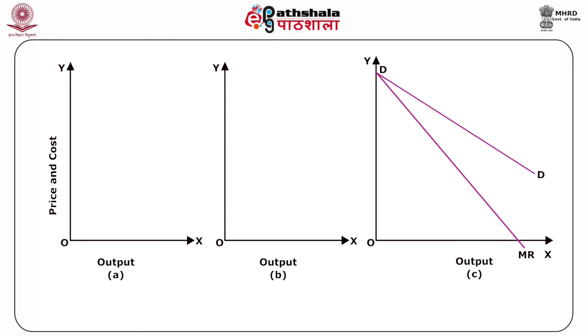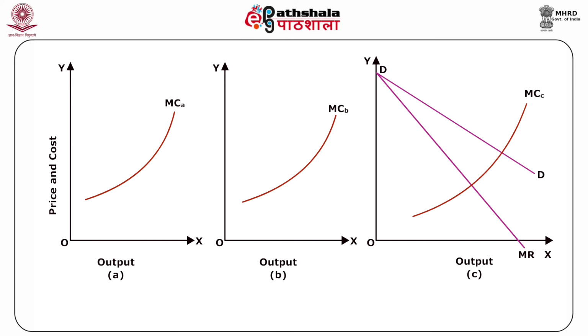In figure 1, the cartel's marginal cost curve, that is MCC, is a horizontal addition of the marginal cost curves of firm A and firm B. Thus, in figure 1C, the MCC curve so obtained is a horizontal addition of the marginal cost curves, that is MCA and the marginal cost of firm B, that is MCB, of firms A and B respectively.